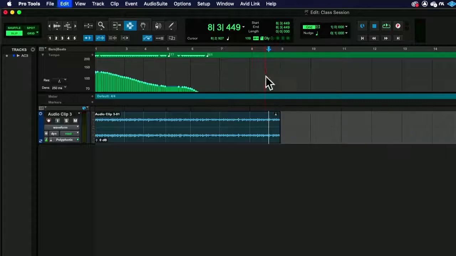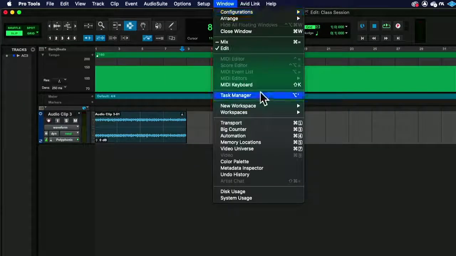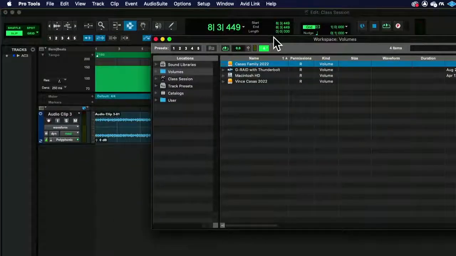And just to give you a good example of why the Workspace browser is actually a really beneficial tool, and that's why we use it. It gives us a lot of options on the way in, and we can really audition those things and then just bring them in and start utilizing them in that way.